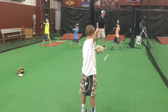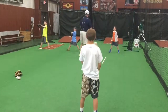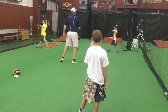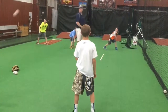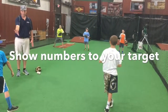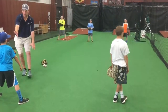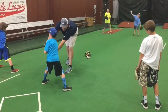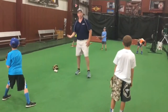Okay. You guys ready to catch? Now when I say tuck and throw, I want you guys to show your partner the back of your throwing shoulder. Okay, so tuck and throw. Freeze. I want you guys to freeze when you're done. Okay, what we could have done here is we want to make sure we tuck and we want to show the back of our throwing shoulder to our target. Okay, or show your number to your target. Does everyone understand that?